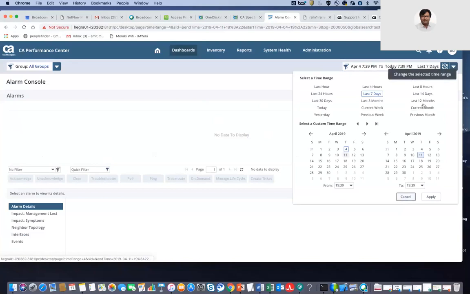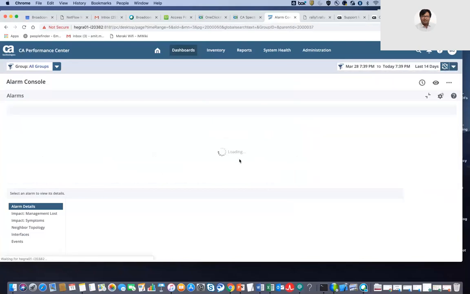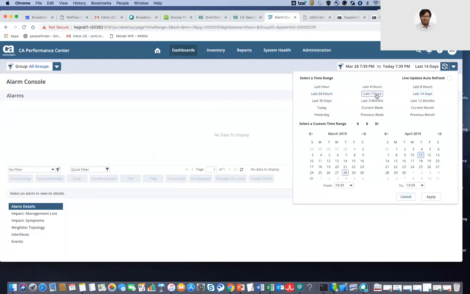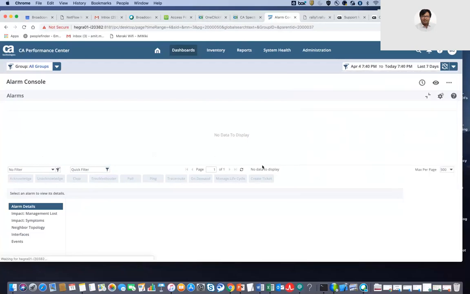So let me change the filter, because it seems the Meraki alarms. Okay, it's refreshing.